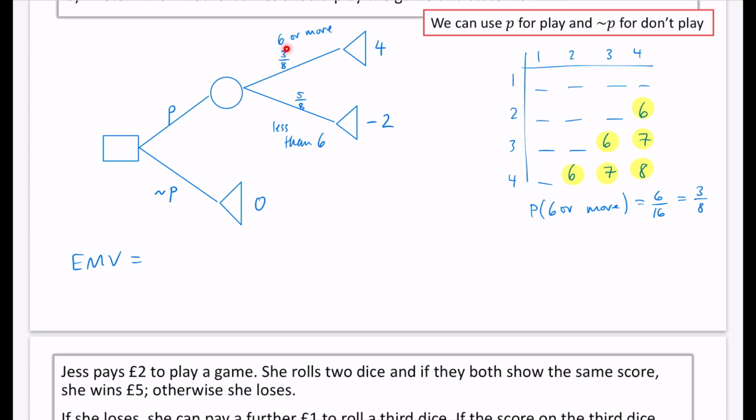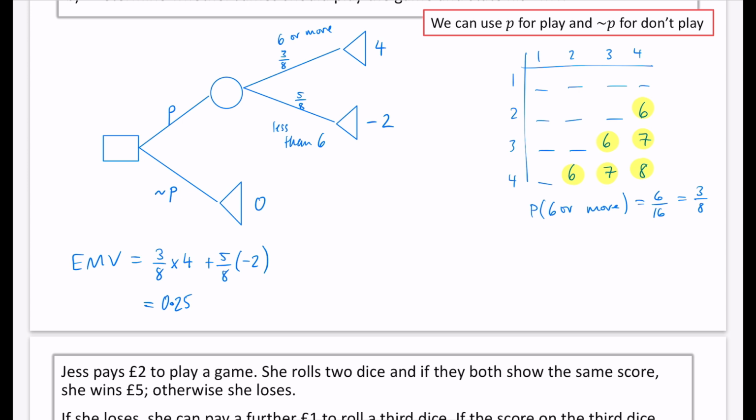Well, 3/8 of the time he would get £4. So 3/8 of the time he would gain 4, and 5/8 of the time he would lose £2. So on my calculator, I'm going to calculate. There's always these multiplications for these expected values. If you have done any statistics, you'll kind of know this idea. So that's 3/8 times 4 minus 5/8 times 2. And we get that it is a quarter, or 0.25.